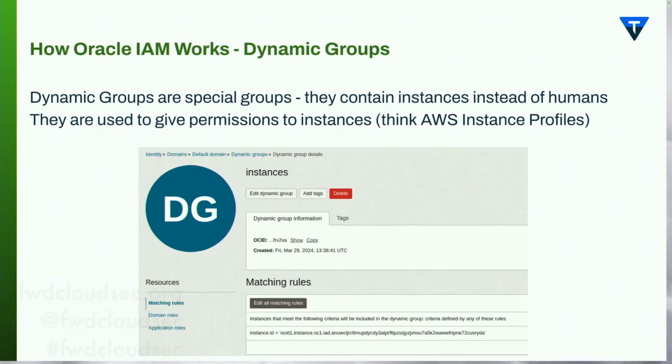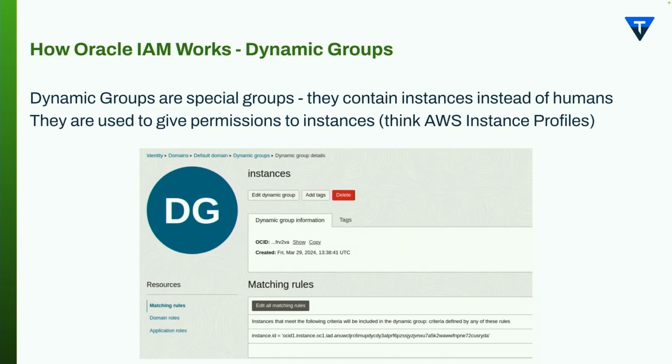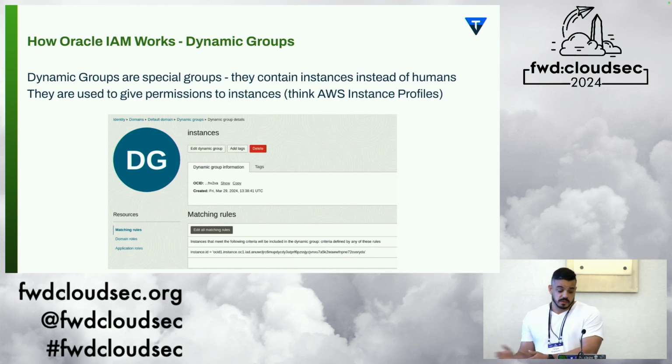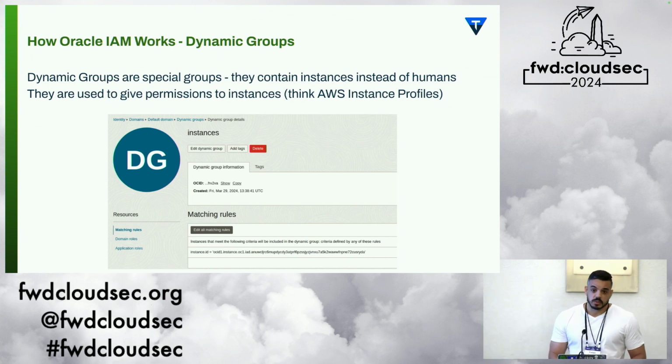So you might be thinking, how does Oracle know, if you spin up an instance, which permissions that instance will have? They created a thing they call dynamic groups. You can create a dynamic group, give permissions to that group, and say that every instance with the tag project A will have these permissions. Every time you spin up an instance with the tag A, it's automatically added to that group, and you'll have the permissions to run whatever that policy has, right? This is a pretty clever way to do it, and you can think of this as like instance profiles in AWS.